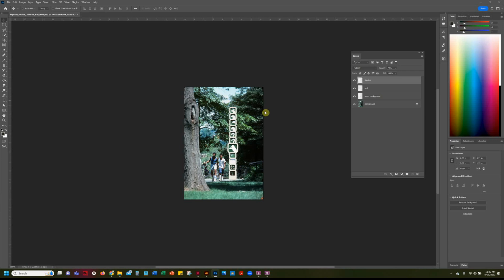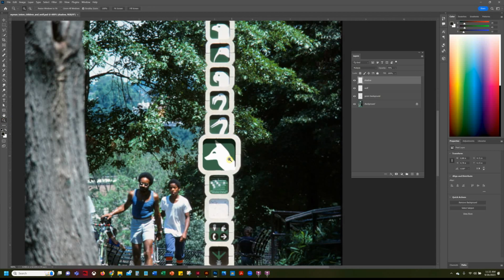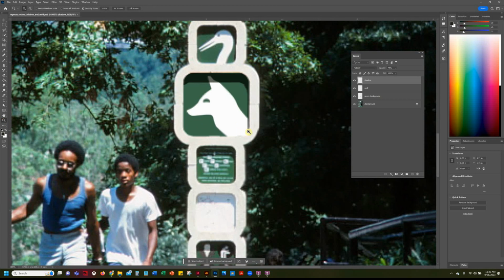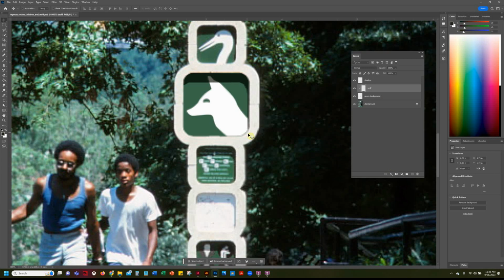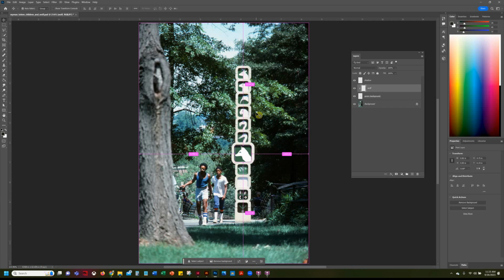The last thing we're going to do with this wolf totem, I'm going to zoom back in, is I noticed that the corner of the wolf right here is poking outside of the stone soft circle. There's an easy way to fix that. I want to tuck the wolf inside this green frame that I originally made. So I'm just going to right click on the wolf layer and hit Create Clipping Mask. Now you can see his corner has been tucked back into that green shape we made. If I zoom back out, now he looks even better.